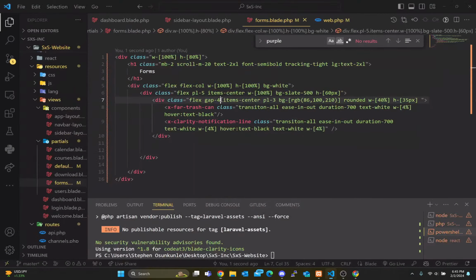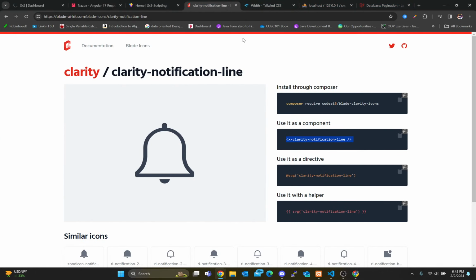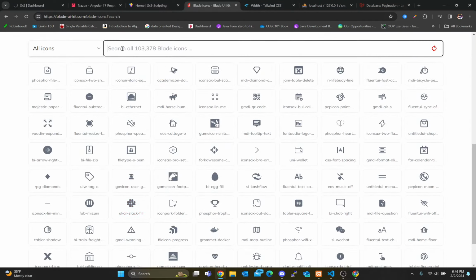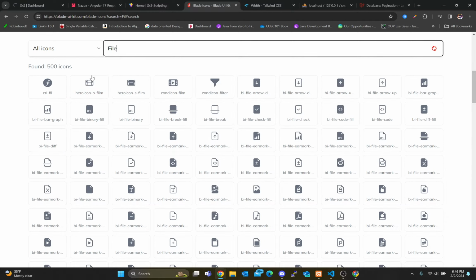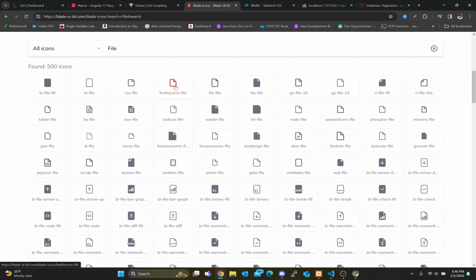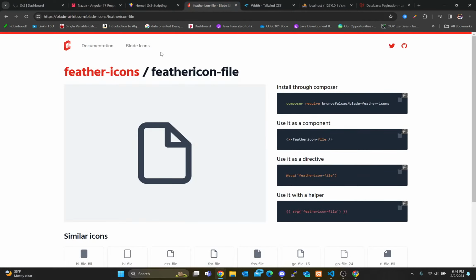Increase the gap to 4. I can probably have like a little file thing. I'm probably gonna add a file. More like a folder. It's a folder. I don't even know why I said file.